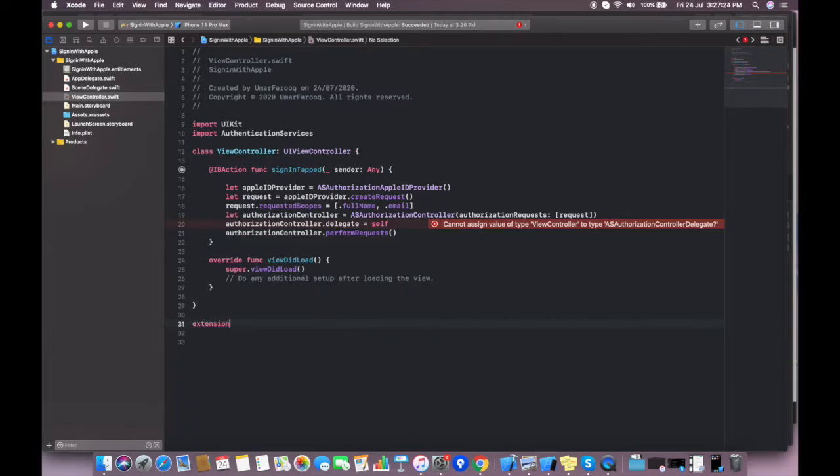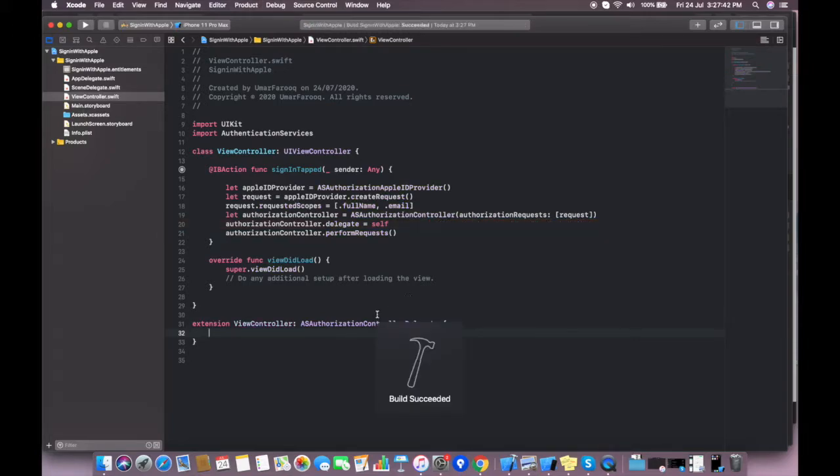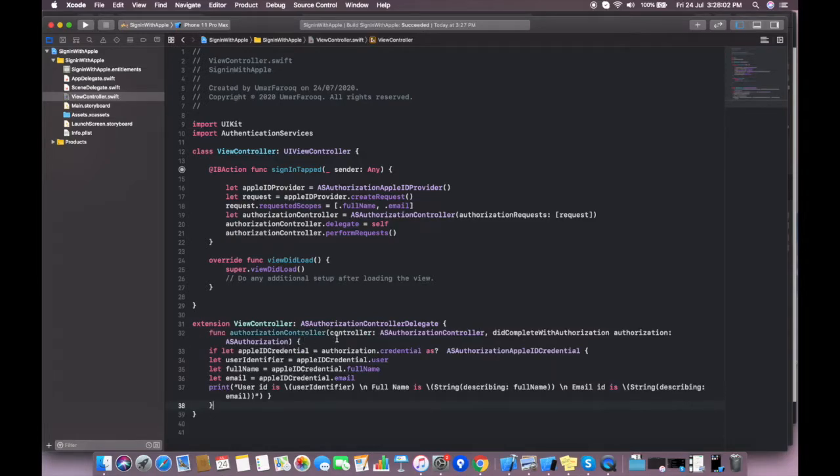Now I'm creating an extension for the authorization controller delegate methods. I'm adding the controller delegates. Here you can copy and paste, and the method stubs will go in here. I will add two methods here to handle success, and in the case of error I will handle that functionality.